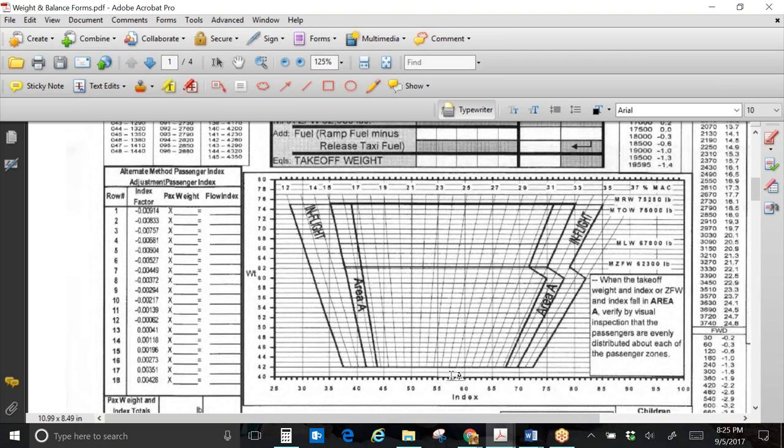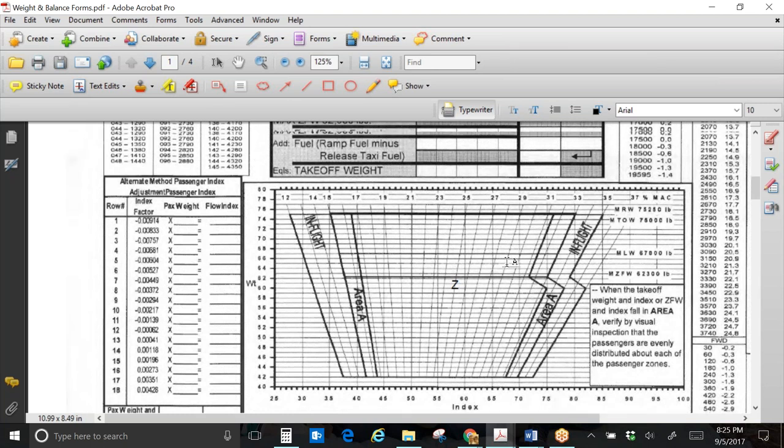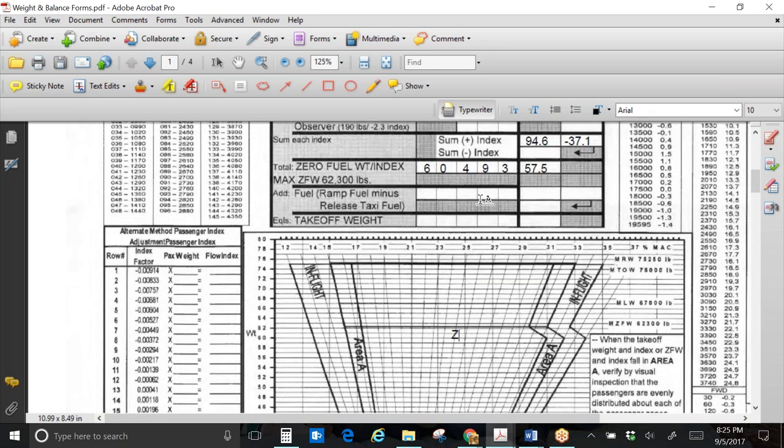I try to just eyeball this on here, but I just get as close as I can. Obviously, it's a little bit easier to do on real paper, but roughly speaking, somewhere right in this area, I'm just going to put a Z, which stands for the zero fuel weight. It doesn't need to be exact. But clearly we can tell that we are in the middle of this big envelope. So you don't want to be over here.